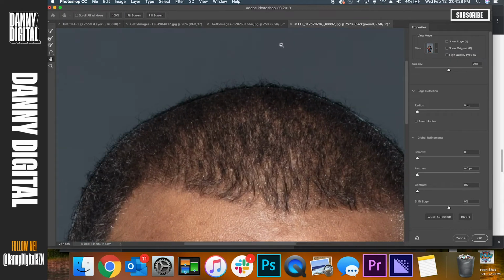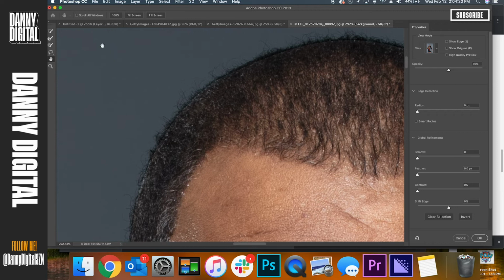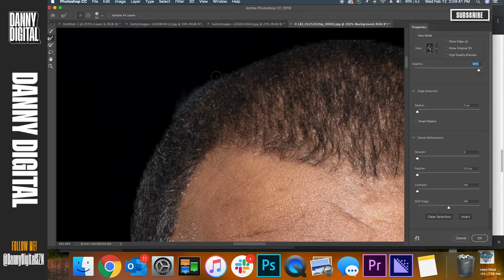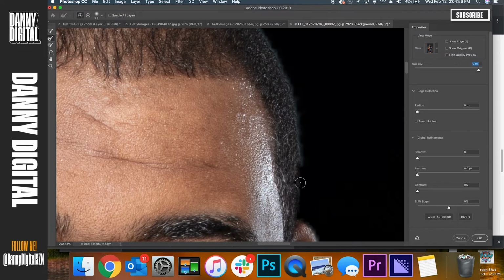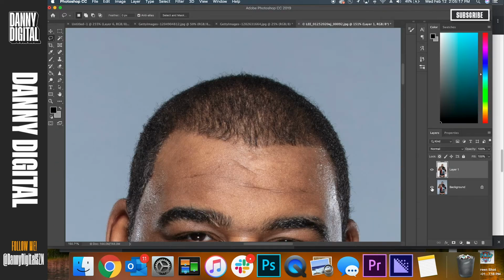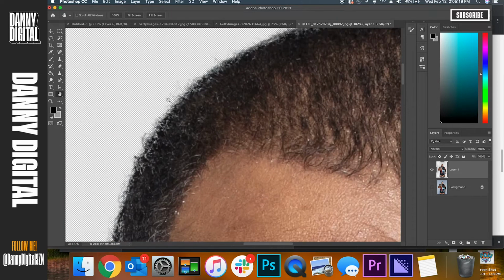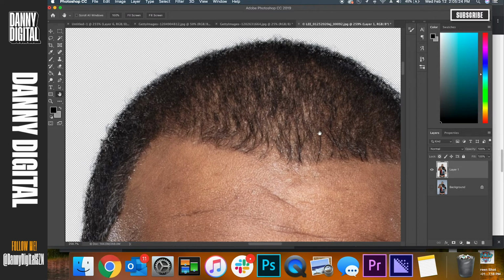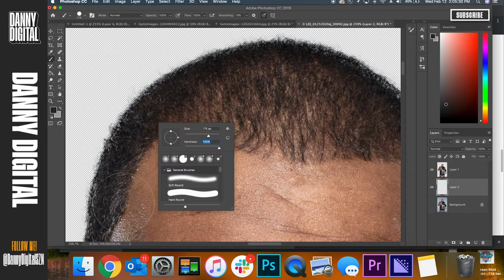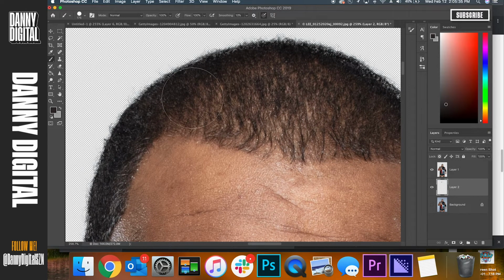So obviously it didn't grab all those little hairs coming off his head. So I'm going to use the refine tool, which is the second one on the left. And you can see the computer will start reading it and seeing that it wants to cut out all those fine details. Once you've made your cutout, you can zoom in and see that you have a much better cut now with all those details of his hair, but it cut out a little bit more than I wanted to. That's an easy fix. I'll just grab the regular brush tool and paint under it.